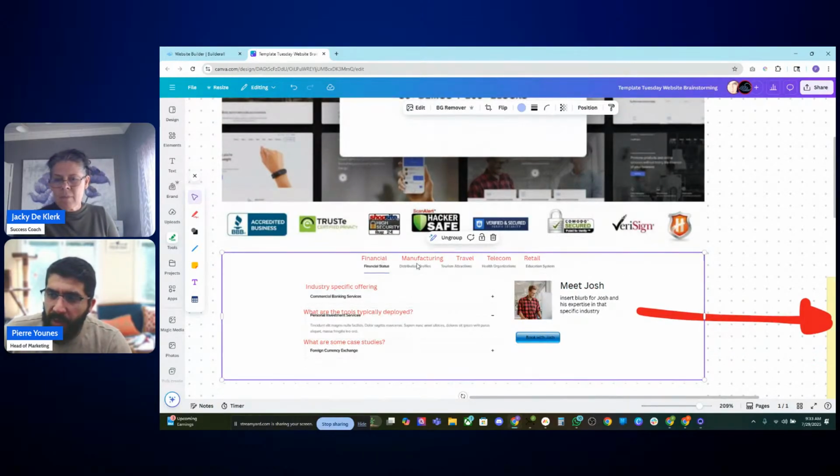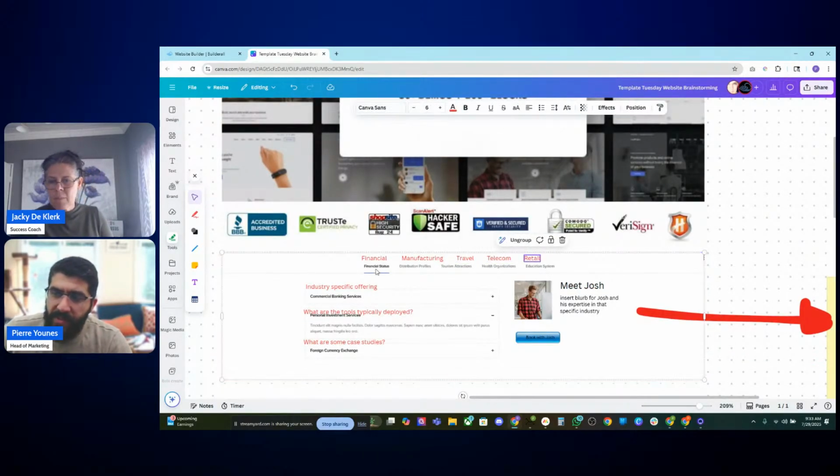Every one of these items toggles a different set of accordion menus, as well as a specific unique sales rep that people can book directly.